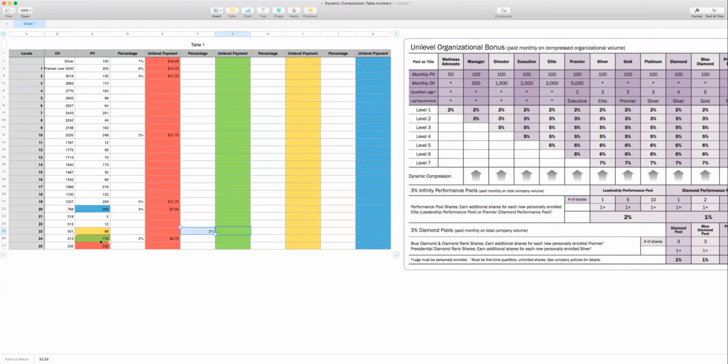So this person on level 23 does qualify for this, all right? So they're going to earn a 2%. Excuse me. So we'll pay that out. But then when we're going for the 3%, we're looking for someone who's a manager and above, all right? So the next manager is here on level 20 again. So they'll get that 3%.